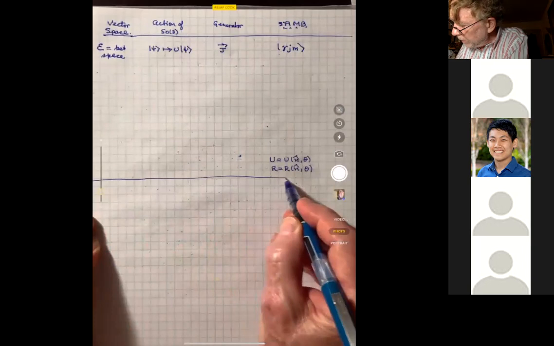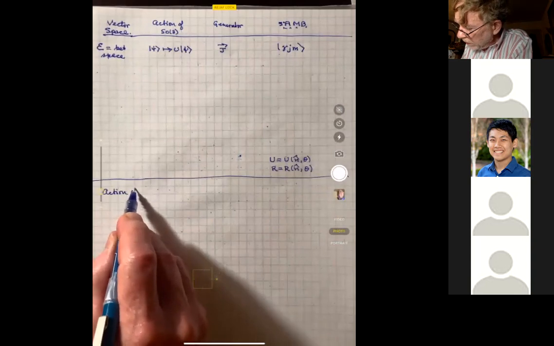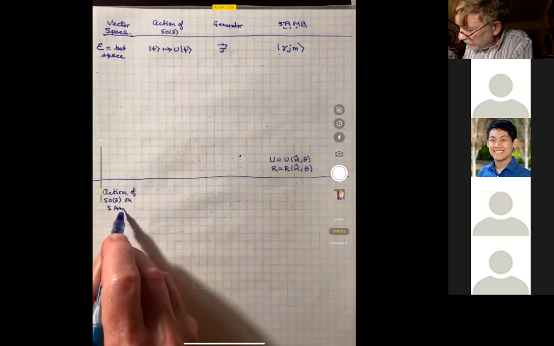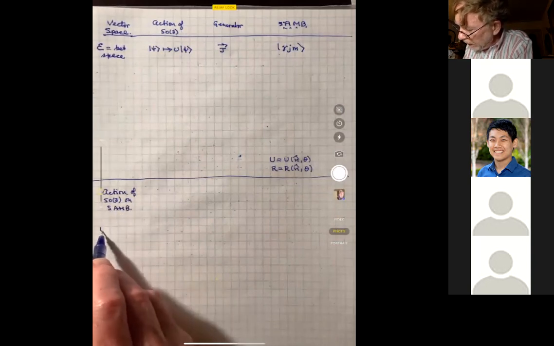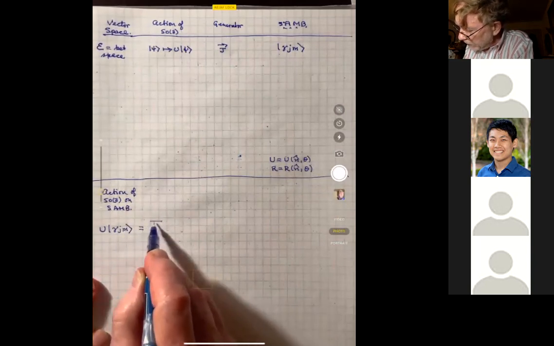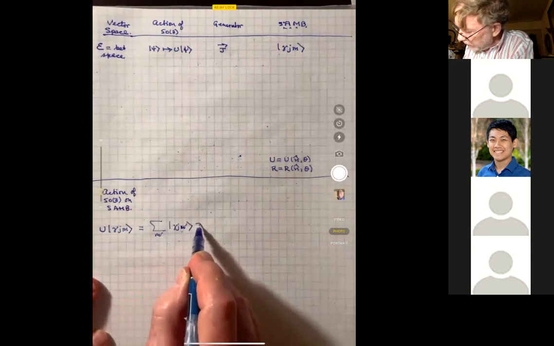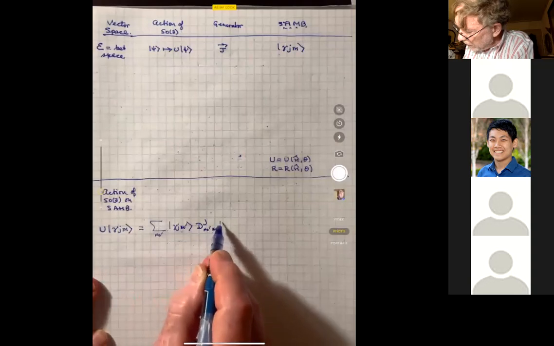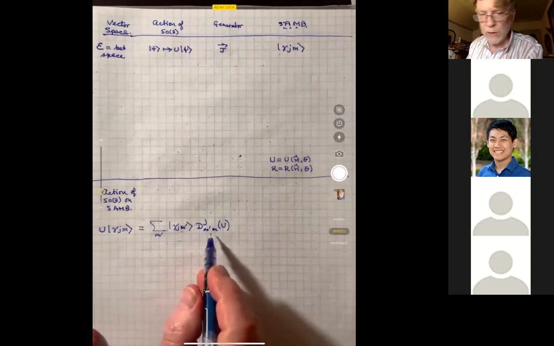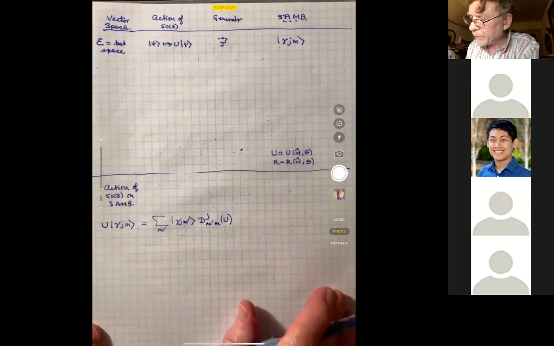And I want to continue this table down below. And so let's look at the action. The last entry is the action of the rotations on the standard angular momentum basis. And by that, what I mean is we apply U to a gamma JM. And what do we get? We get the sum on M prime of gamma JM prime times the D matrix DJ M prime M, which is parameterized by the unitary operator U, like so. This also has the same axis and angle. All right, so this is the action of rotations on state spaces.